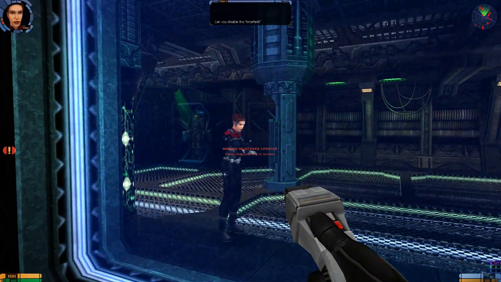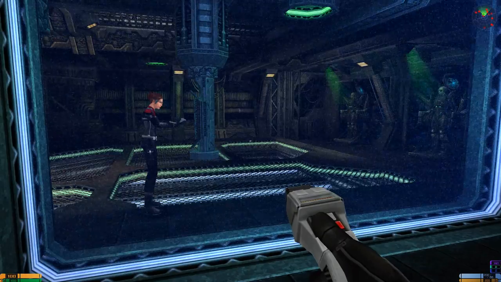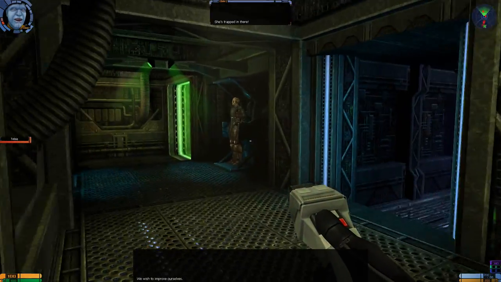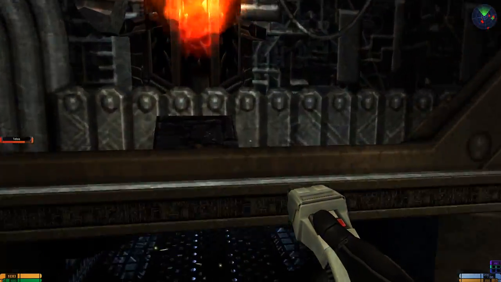Telsia. Can you disable this force field? I don't see a way. I'm retrieving the location of the generators. Oh, good job. That'd be good. We wish to... She's trapped in there. There's another one. Monroe, blast the distribution node. Resistance is... Back off.